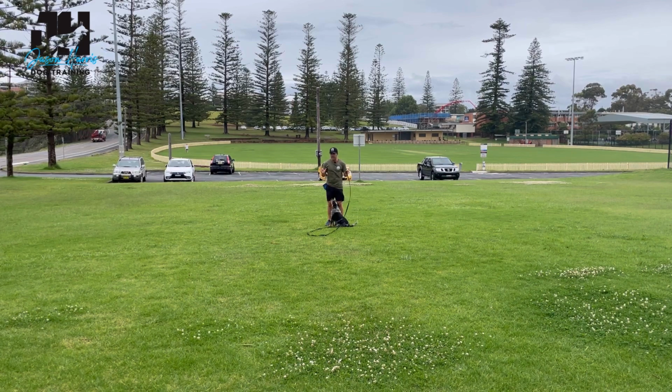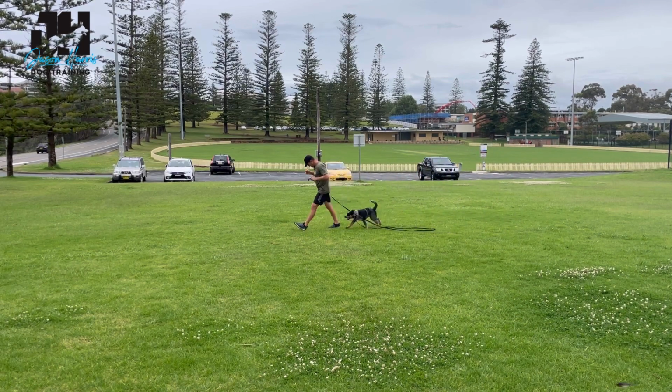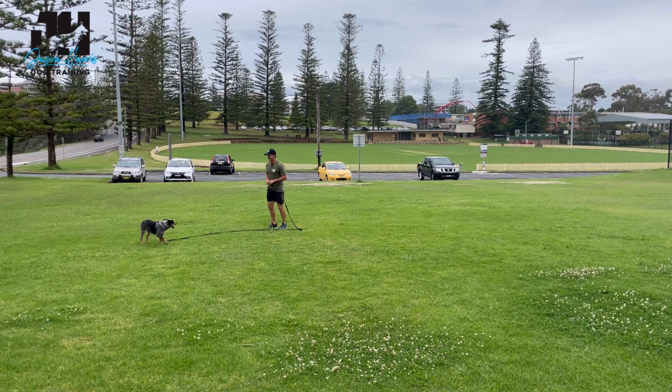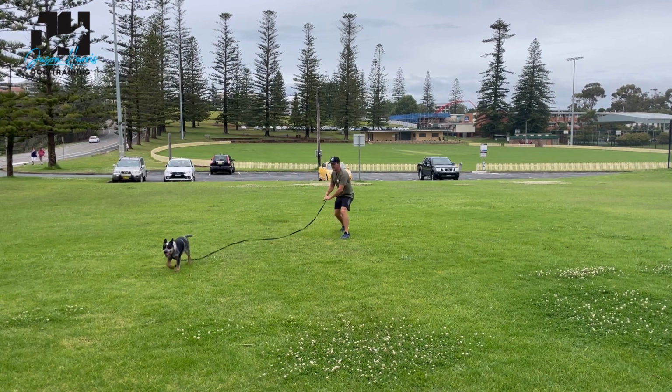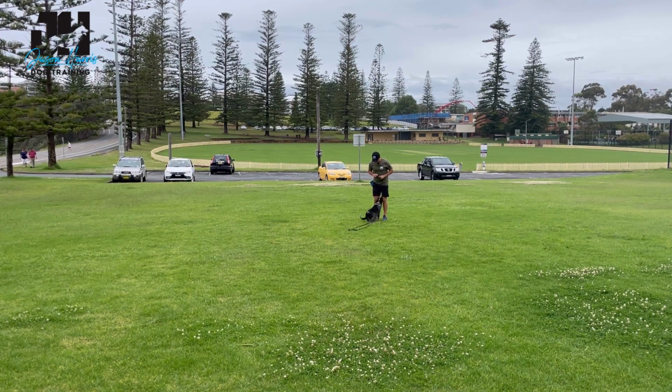This is all fine. As long as he's not jumping, the closer he wants to stay to me, the better. Good boy. Yes, I'm going to reward that behaviour. It doesn't have to be food every time, it can just be a pat. He goes, little pop, tiny little pull. Can't go that way, buddy. Good boy. Now, if you go to pat him and he jumps, take the praise away. Really important. He learns I only get praise when I'm calm.